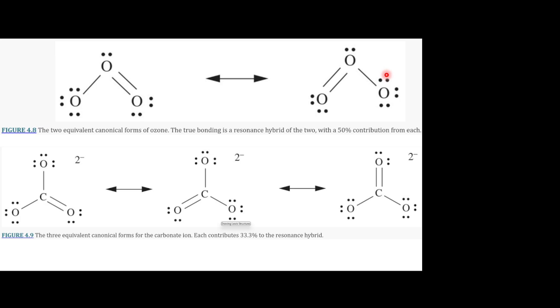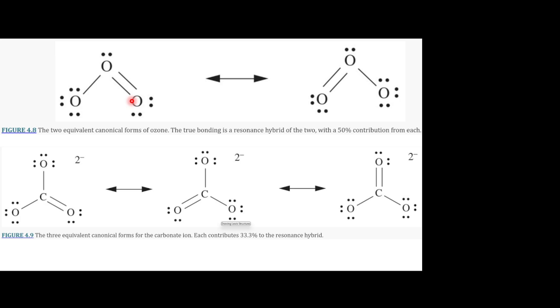So if you were to look at this, you would actually see this has a 50% contribution from each. In reality, these are like 1.5 bonds. They're actually the same length. And these two oxygens have sort of similar electron densities around them. That isn't true for all of these resonance structures. They are not all necessarily 50-50 contributions. What would dictate the sort of contribution you'd expect to see out of these things? What if I have a structure that has a negative charge on carbon for one of these resonance structures versus oxygen?